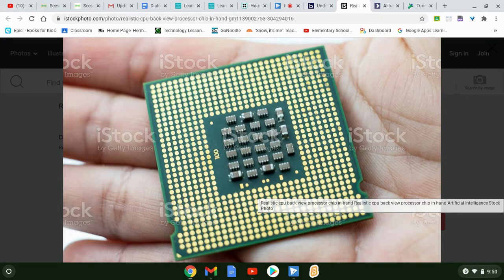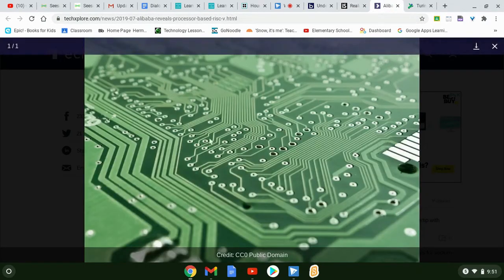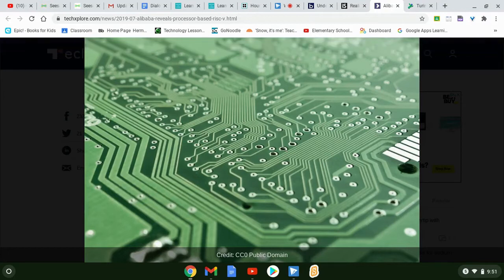The inside of the chip contains billions. If I just open this chip up, it contains billions of wires. And yes, billions of wires. This is what the inside of that chip looks like. These wires and switches are about 1,000 times smaller than a piece of your hair. Imagine that, 1,000 times smaller than a piece of your hair. So if you see a piece of hair on your table right now or near your computer, you can pick it up and look at it. Imagine these wires 1,000 times smaller than a piece of your hair.